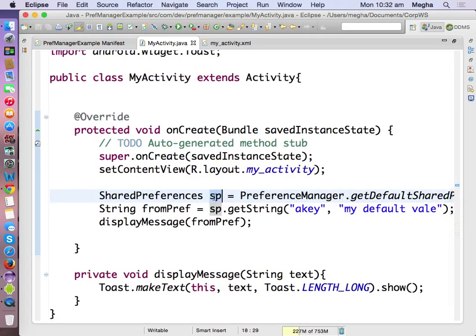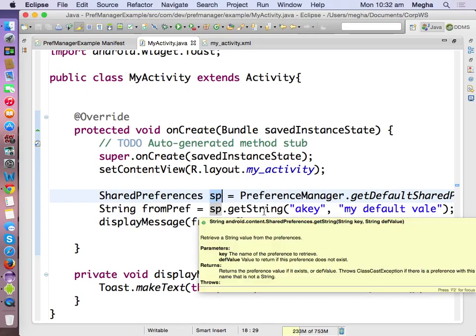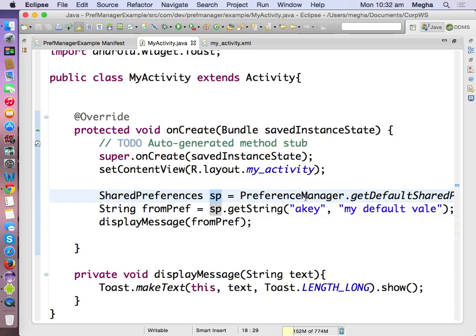And I have an instance of SharedPreferences, which has another method called getString, and from getString I try to retrieve the value of a key. So I supply the key here, I try to get the value. Chances are there is no key or the particular value never existed. At that time it is going to return my default value. So naturally I'm going to get this output, which is an expected behavior.